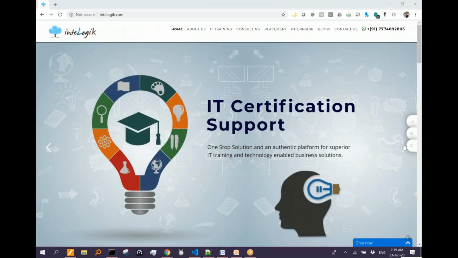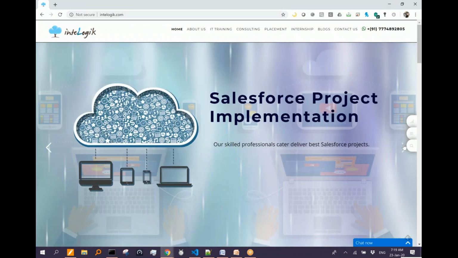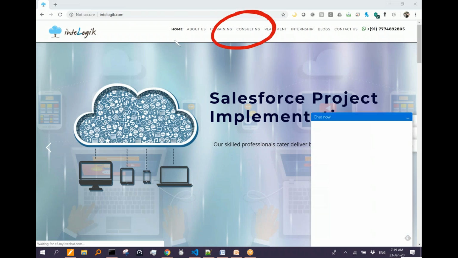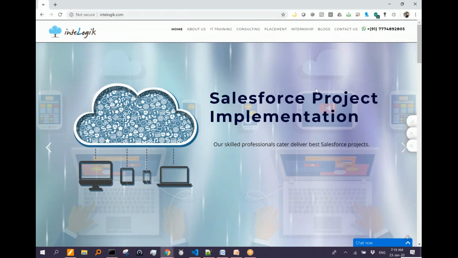So let me take you to my company's website. This is my company's website. And as I said, this company was started for Salesforce consulting, where we work on Salesforce projects today also. That's our main area of revenue. But now for you guys, this is the important area, that is placement, because you're not my customers. You are the learning students. So let me click on the placement option and show you some important things which will let you know what expectations we have from you. And let me tell you something about that.